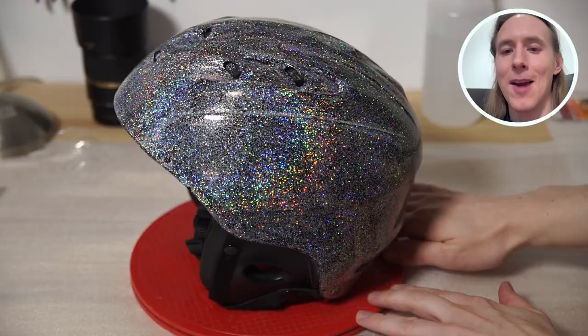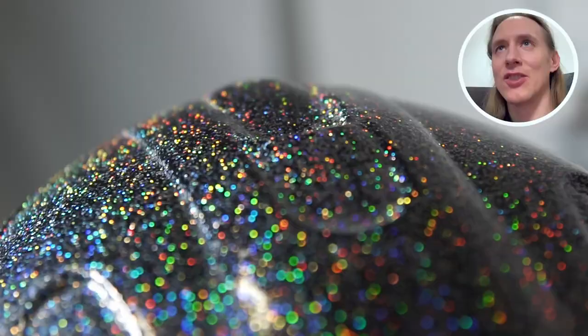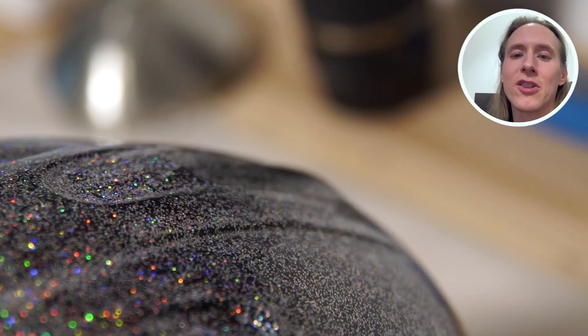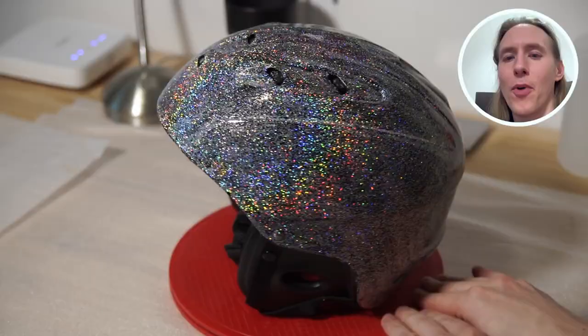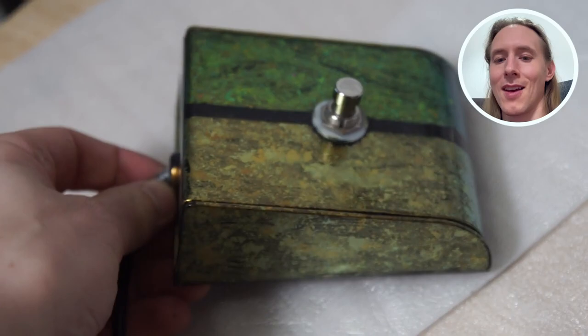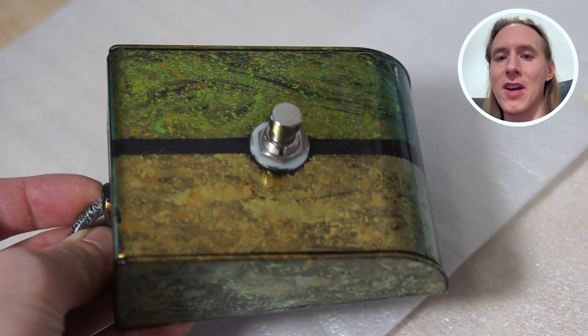And here it is — that's the helmet! Some of the issues as explained: brushing on the surface binder is not as good as spraying it, so in the future when I do a flake finish on a guitar I will have that figured out. The clear coat is glossy but there's lots of unevenness, and from brushing on the surface binder there were some whitish, milky spots which isn't ideal. But I guess it's okay for a first attempt. On the side I was also clear coating a foot switch which has those greenish flakes like on my flaxwood build, which I still need to complete but it will finally happen this year. Well, gotta start somewhere — tune in next time for a project with less mistakes.